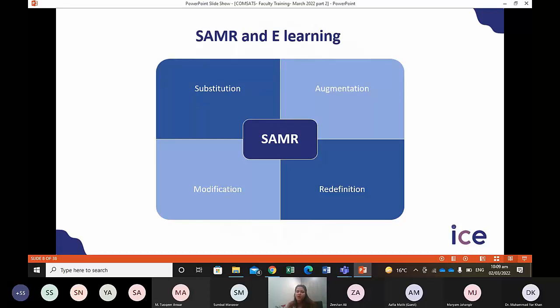Moving on, I incorporated a model presented for e-learning, which is the SAMR model. I don't know how much of you know about it, but basically this model gives you a roadmap for changing your conventional learning into e-learning. How can you use technology? How can you replace your day-to-day lectures with technology? Basically there are 4 stages of SAMR. The first one is substitution, and then augmentation, modification, and redefinition.